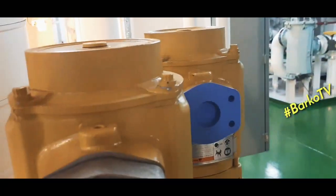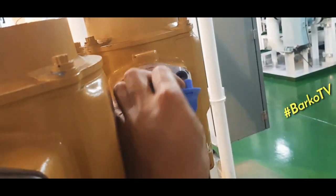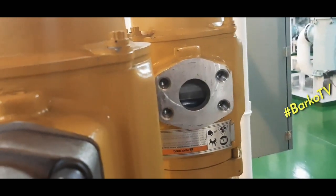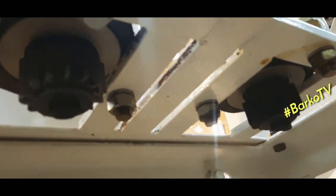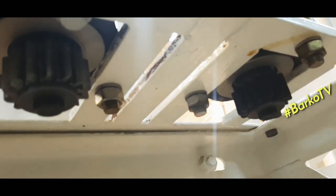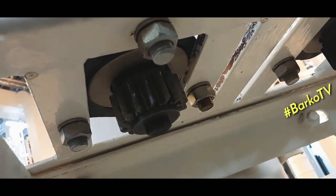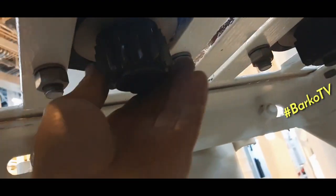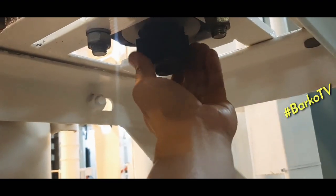This is our spare starter. The medium of this is air. This is the air starter. You can see the pinion. Okay, we will check, and we will rotate this one. Okay. It's good. This one is also good.